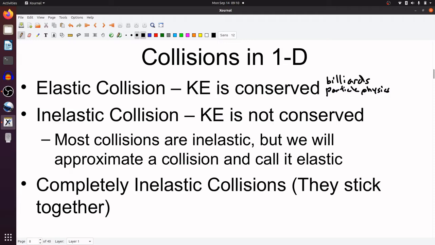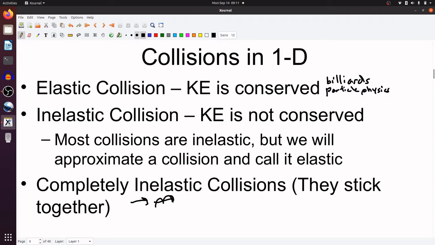Completely inelastic is when they stick together. An example of that would be, let's see here. I got it. Let's say you have a bird and it's flying and someone shoots an arrow at that bird. It impales the bird. And then the bird and the arrow are one. And then, of course, they fall to the ground and the bird dies. I don't know why you'd shoot with an arrow, but why not? These are completely inelastic collisions because they stick together in the end. So, really, you got 2.